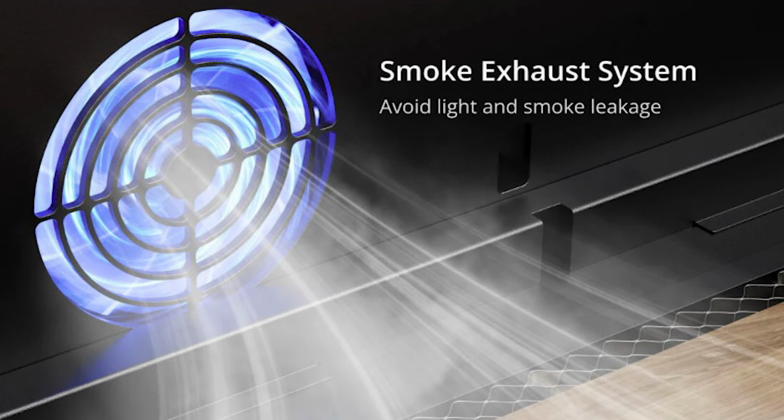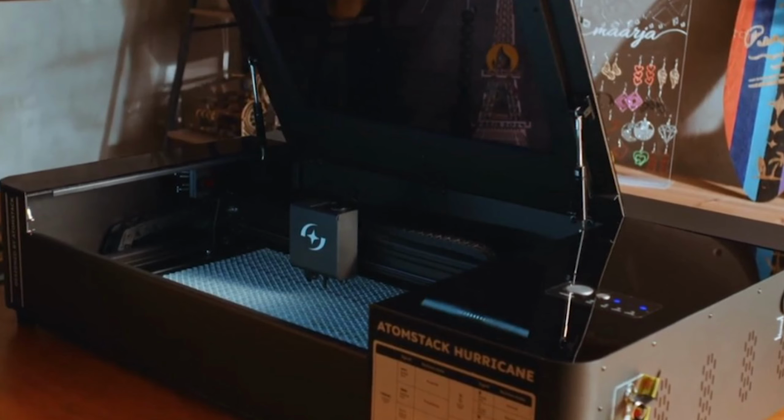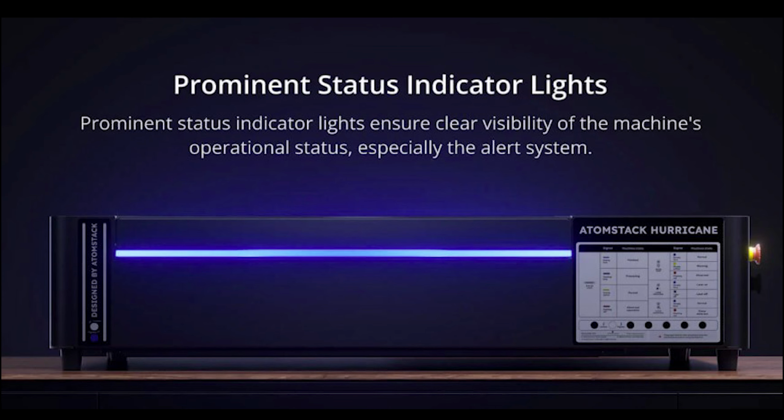We're going to quickly touch base on two basic features that come with most machines, but I wanted to indicate it and show you guys that it does come with these as well. We have the smoke exhaust system, which will expel any kind of dust or particles from your machine. And I did want to mention that this machine is fully coated in metal. It's going to make it a lot easier to clean, so all of your actual electronics parts are hidden. We also have status indicator lights on the front of the unit. The entire handle glows, and that changes based on what operation it does. I believe it's blue, red, or green, depending on what it is doing currently.